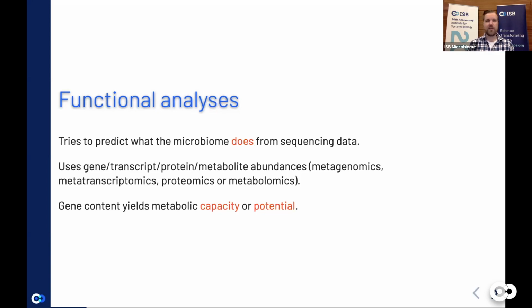With other, more elaborate methods, you can use metatranscriptomics. Then you see that genes are actually expressed, which is already a bit better than just having the gene, because the gene might be there, but it might be in an operon that's switched off. So you're not even expressing the gene at all. There's no associated protein. You could use proteomics and look at the proteins that are there, which is even better to see if certain enzymes are actually present, and even do metabolomics, where you actually measure metabolites. And if you measure metabolites, you could see if there are particular metabolites that associate with certain microbes, for instance.